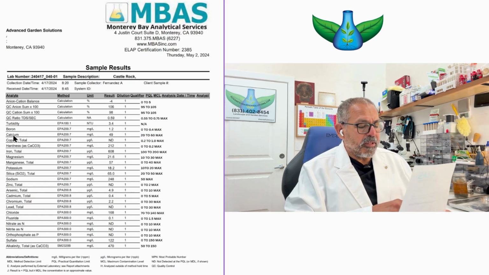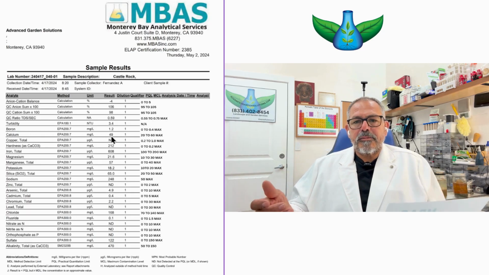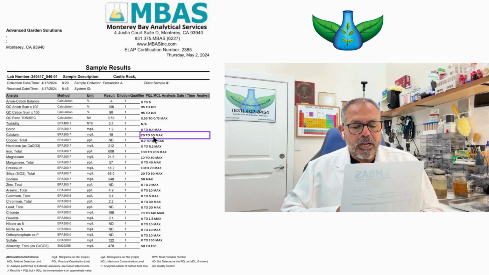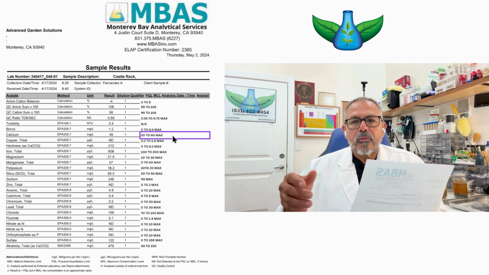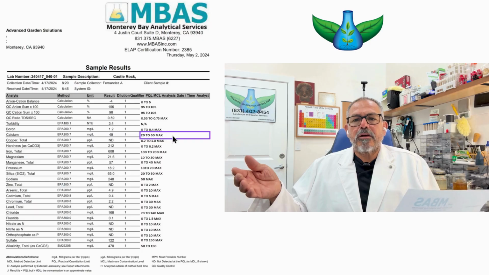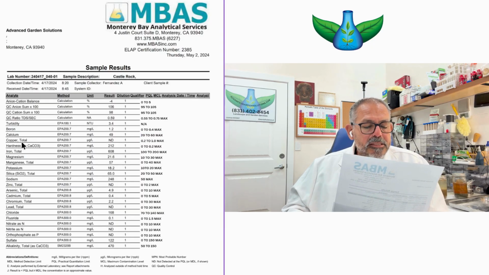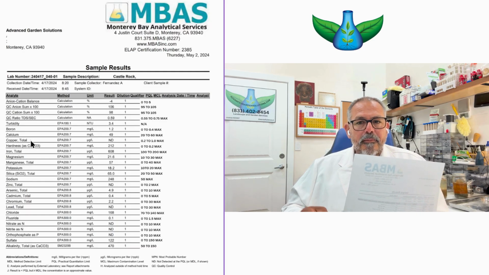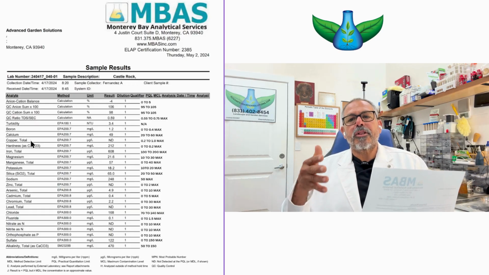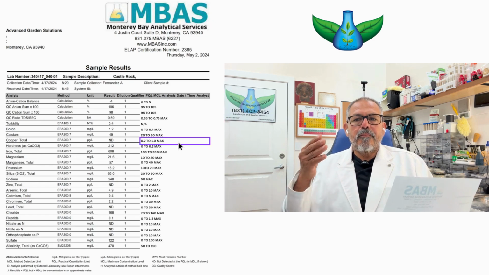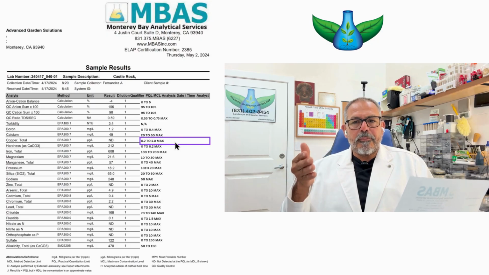Now let's look at the calcium in the water. Calcium is actually beneficial, and here we have a level of 49 parts per million, which falls within the ideal range of 20 to 60 parts per million. So that is good. Next is copper. Copper was not detected in the water, but ideally, well water should contain around 0.2 to 1 parts per million, because plants do need copper in small amounts.